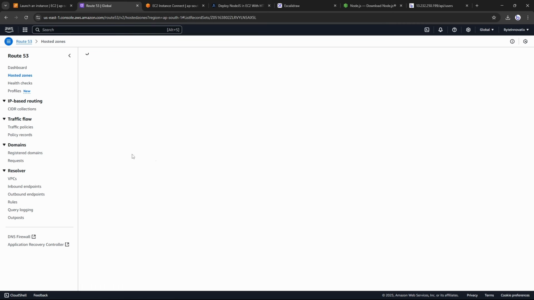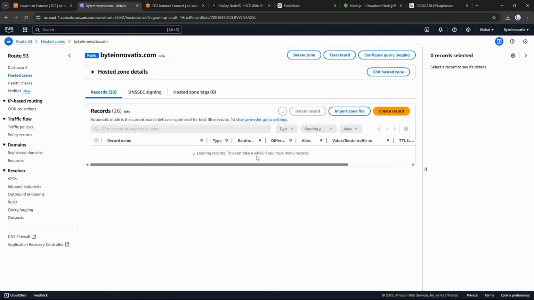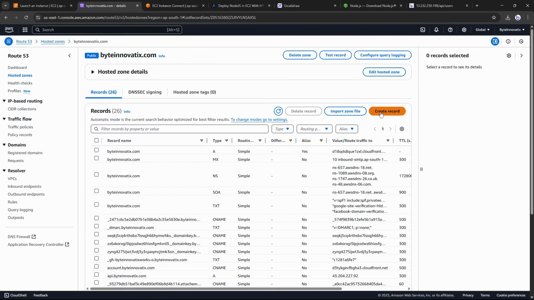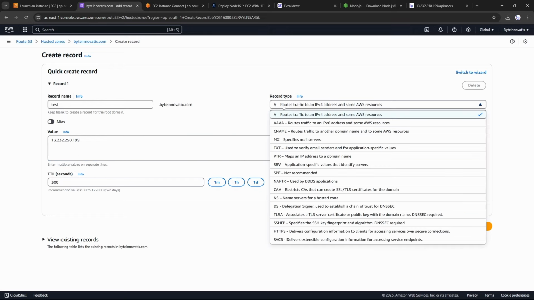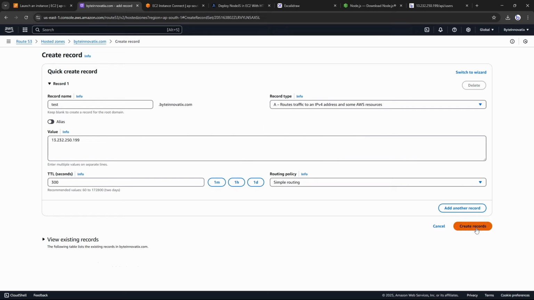So let's go into the hosted zone, this is our domain basically. Let's create a record. The subdomain will be test, since it will be test.bytanalytics.com. You can paste your IP address, and it is an A record, right? Let's create the record.